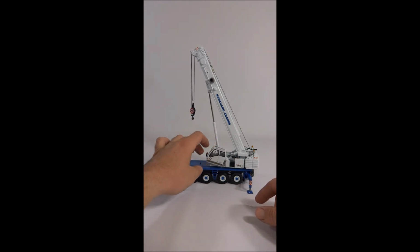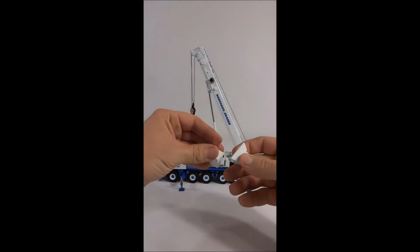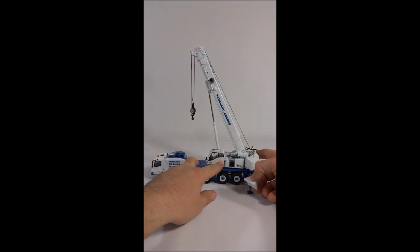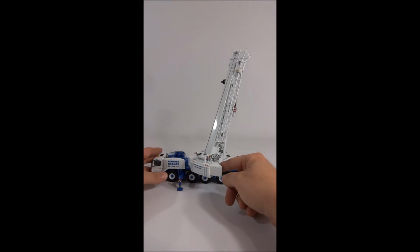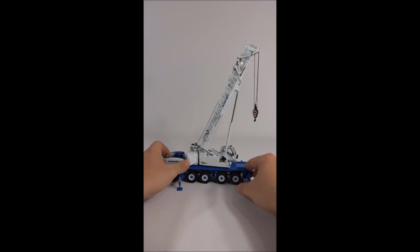The cab does tilt up, and you can just barely see the cylinder underneath, which again is pretty cool. You do have a set of cheek weights that will just drop right in there. Of course, I say that and they won't go. There they are. Let's see if this will spin around. There it is. Yeah, so you have a pretty substantial bit of counterweight there to make it a true 135 ton.